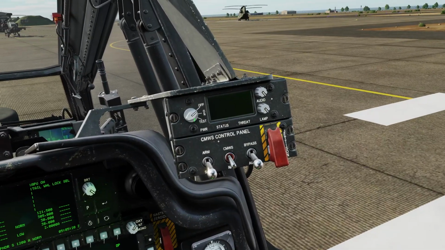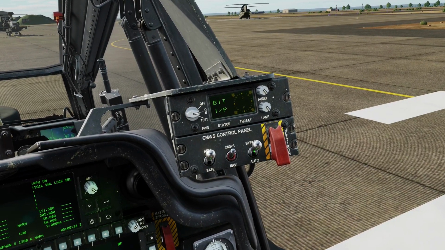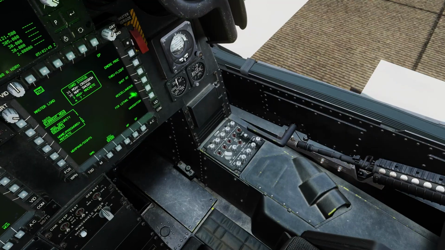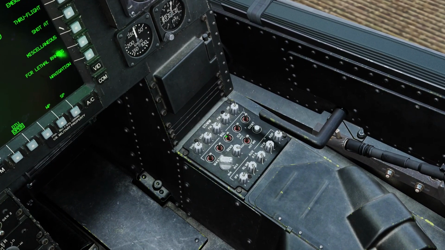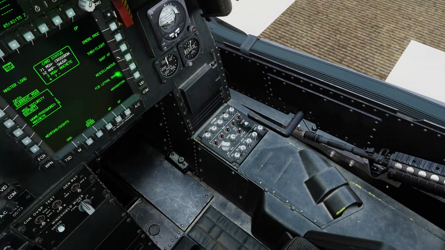In the meantime, let's turn on CMOS, and I like to switch all of those switches to the up position, but you can do as you wish. From there, if we go to the COM or audio panel, set all the squelch switches to on. That will ensure less static when you hear stuff on the radio.